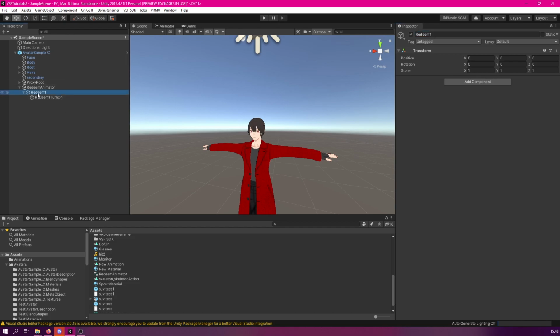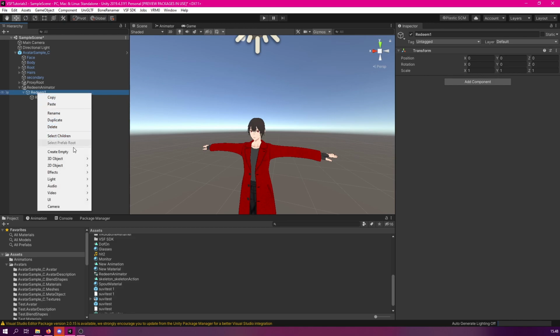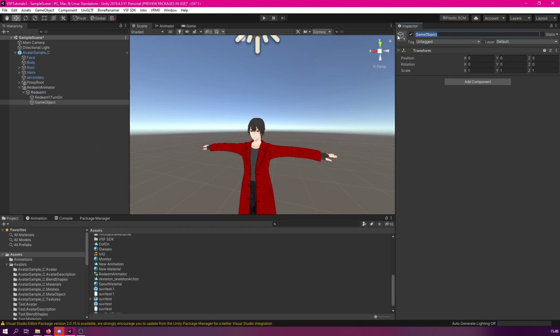And then we will need one to turn things off. So same thing. Redeem one turn off. And then we will need one that is called when the redeem is active. So let's call it redeem one active.